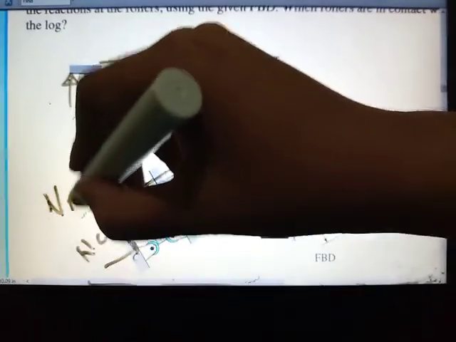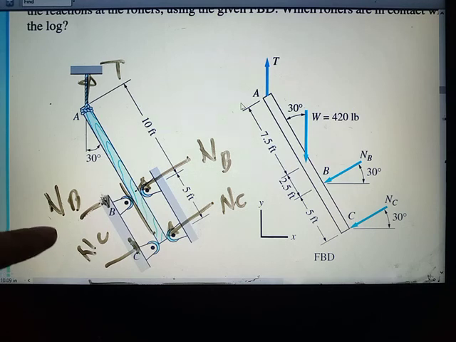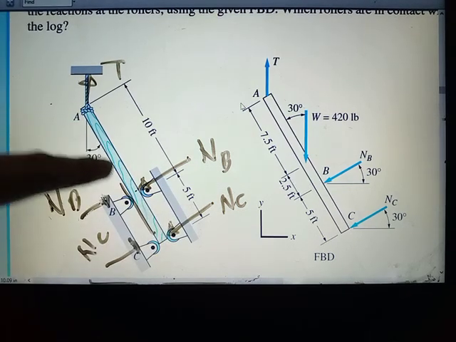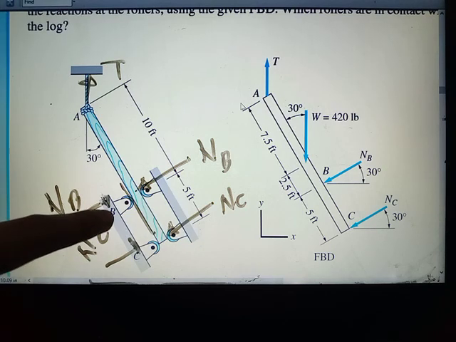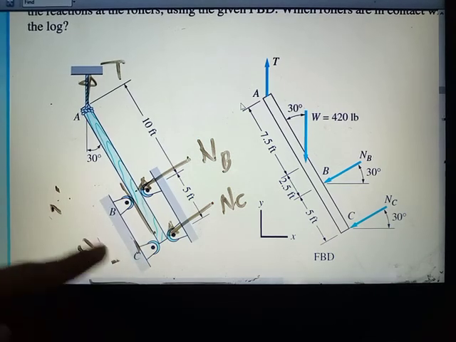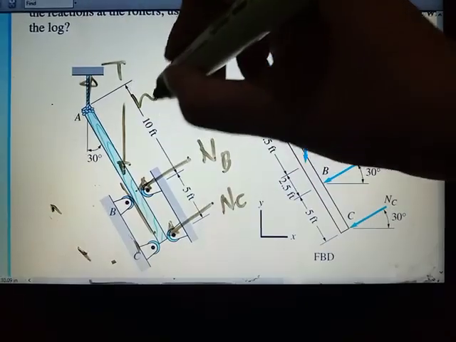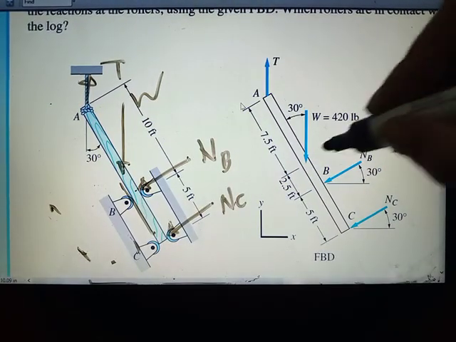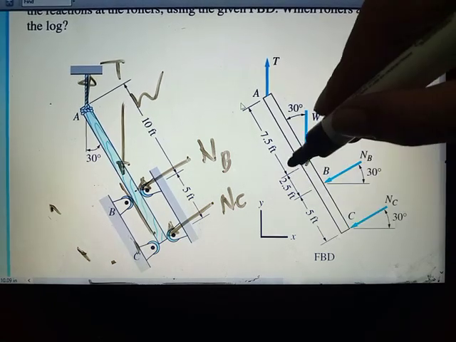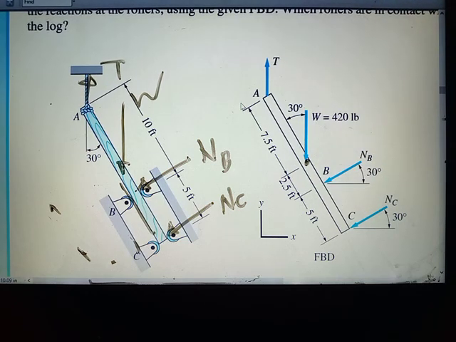Yan. So, NB tsaka NC, then T. So, itong kinuha natin is doon lang sa kabila kasi ito lang yung body natin. Saka itong dito sa kabilang side, nasa kabilang side na siya. So, hindi siya part ng body kaya you neglect this one. Yan. Kaya ito lang yung forces natin. Of course, huwag mong kalimutan yung weight. Yung weight is nag-a-act sa centroid. Okay? Kaya 7.5 dito and 7.5 doon sa taas. Okay? 2.5 plus 5 is 7.5. Kaya nasa sentro siya. Okay?